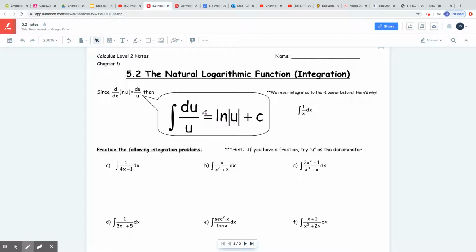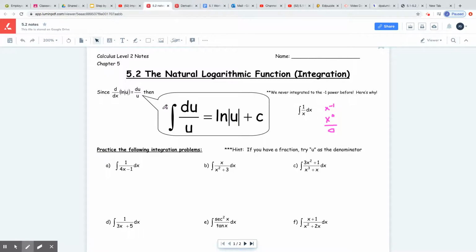Now, what this is going to allow us to do is, I don't know if you guys ever realized this, but we never did an integral where we just have x in the bottom, a power of negative 1, right? The reason is because if I integrated this, x to the negative first, I would have to add 1 to negative 1. I get 0, and you put yourself over 0. So all the time we did substitution, we never had u to the first on the bottom, which is u to the negative 1. Now we're able to do that using this.